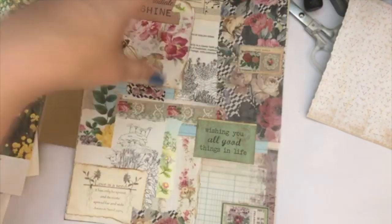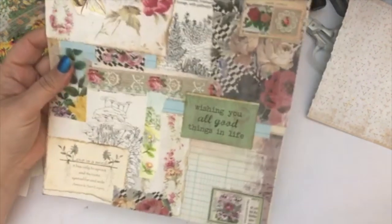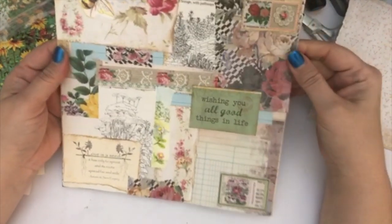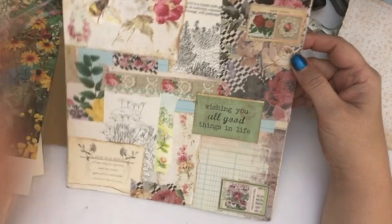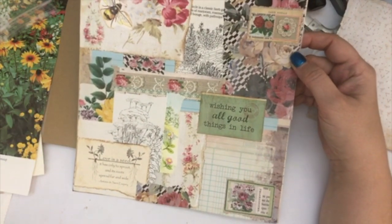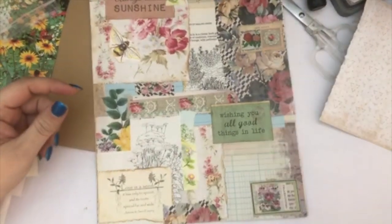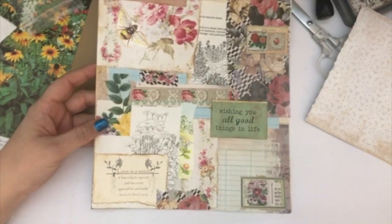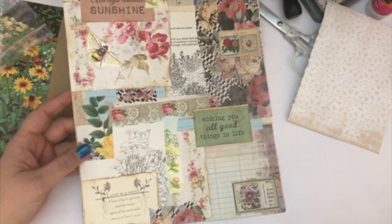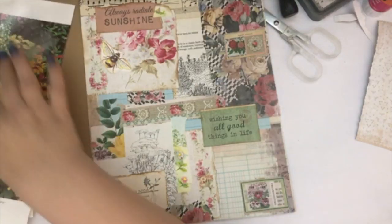The thing with these things is when you cut them into tags and journaling cards and other things, you don't typically use this as a page in itself. Yeah, I'm liking it more and more the more I look at it. So tell me what you guys think in the comments. Sometimes I'm way too hard on myself. Sorry, I keep moving the camera. All right, so I'm going to call that done.